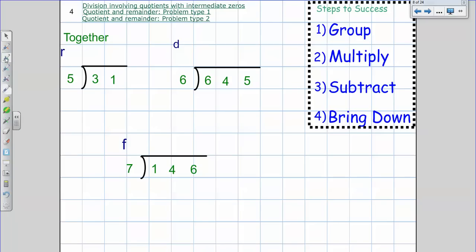Okay, so we're going to start with this problem right here. So I say this problem is 31 divided by 5. So 31 divided by 5, we're going to see what our quotient is. So I'm grouping: does 5 go into 3? It sure does not. So I can put a 0 up there. 5 goes into 31, 6 times. So now I'm going to subtract 30.